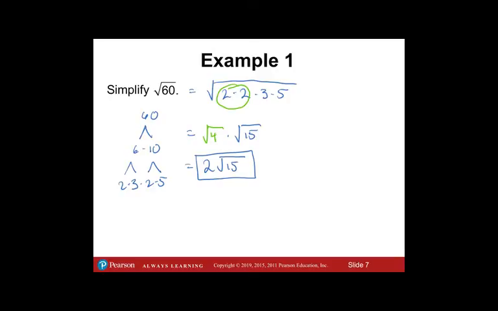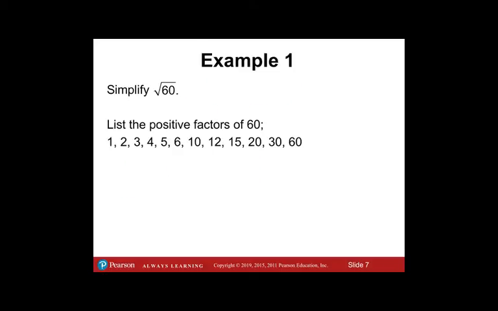Okay. So I'm going to clear these notes, clear these markings. So what the notes have, list of positive factors is 60. These are the factors. The only perfect square is 4. Okay, that's fine. So then 4 times. So they essentially did do it the same way that we did it.